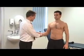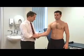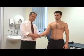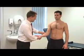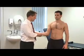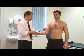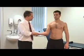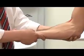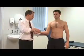Now we just need to check the stability of the elbow. Stability needs to be checked with the elbow in 30 degrees of flexion. If you do it in full extension, the olecranon locks into the olecranon fossa and you won't reveal any instability. To test the medial side then, so we have the elbow at 30 degrees of flexion, we need to maximally externally rotate the shoulder and then apply a gentle valgus stress, watching the patient's face, and there is no opening up there and the patient is not in pain.